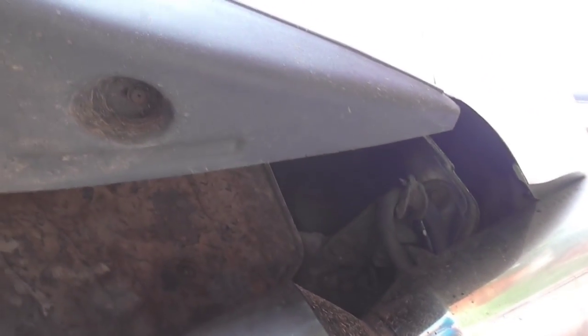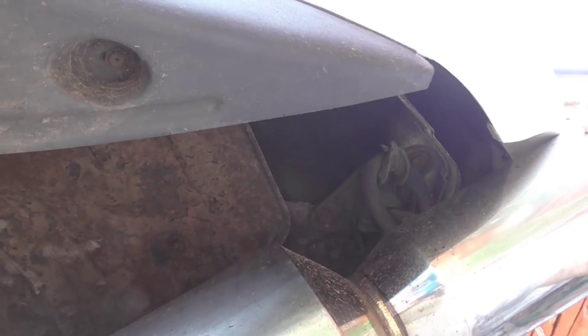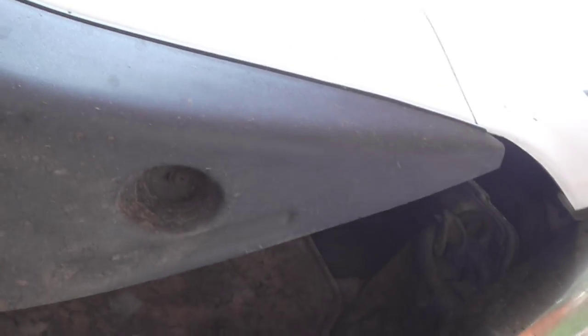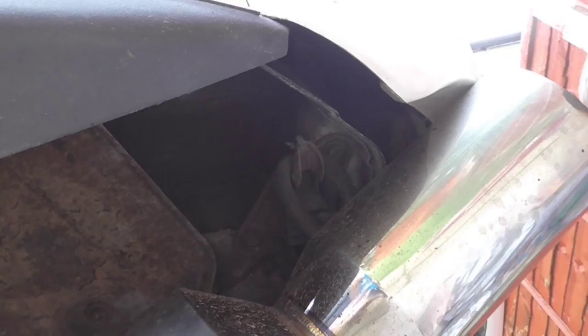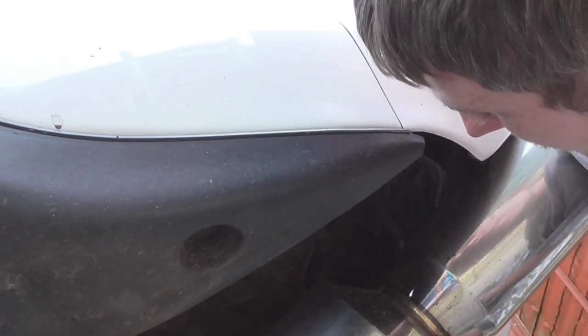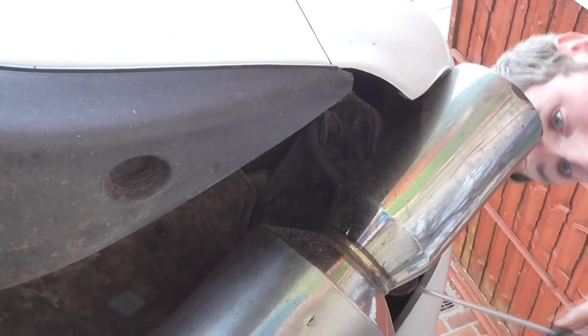I can't see the camera. How many are there? Two. There's two rubbers on one mount on the back. The one on this side looks easy to take off. Mate, I can't see. It's all one hanger. Oh, right, the exhaust itself. Have a look this side. Did you say there's two rubbers? There's two rubbers, yes. One right there, one there. It's on one big hanger that comes over to this side of the tip.